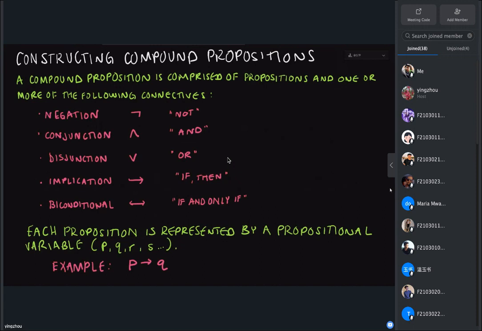So again, in our last video, we were introduced to what a proposition is and talked about the first of the connectives, the negation, not P, the conjunction, P and Q, and the disjunction, P or Q. That was all covered in video one. So here in video two, we will be talking about the implication, the if-then statements, and along with implication, there's a converse, inverse, and contrapositive, and the biconditional, which is the if and only if statement.